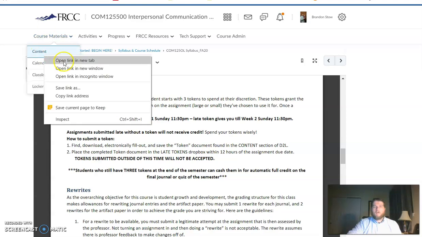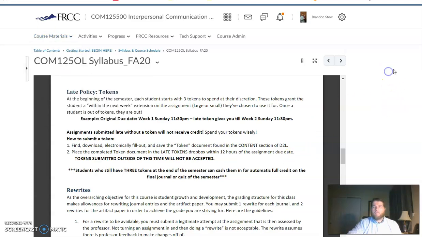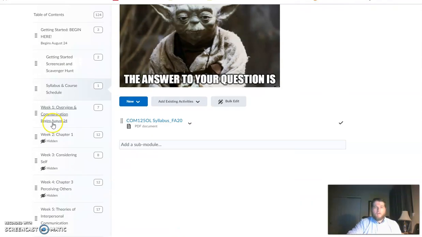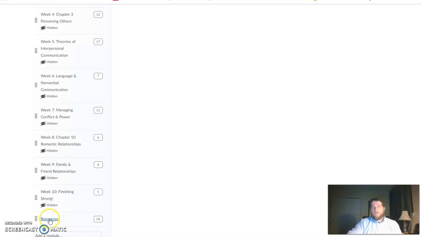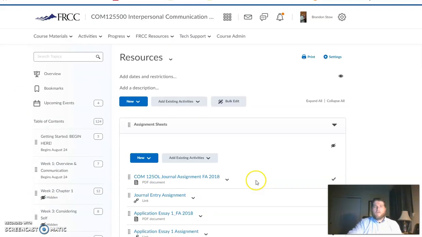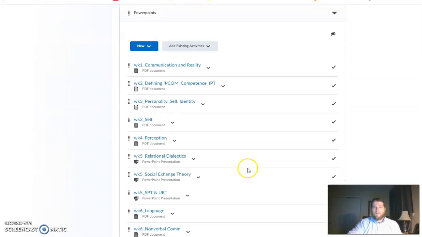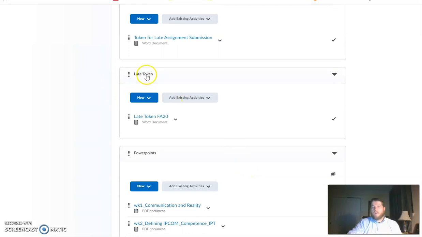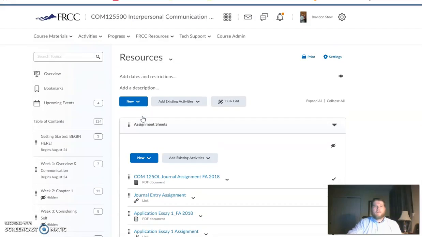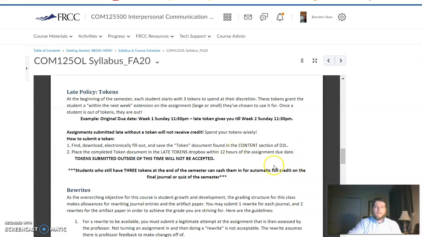In fact, I'll just sort of show you in another tab here where that's at, okay, while that loads up. So then I'll pop over here really quickly. It's down here at the very bottom. Well, yours won't be this far down, mine is. You go into resources and the late token. Oh, I've got to reorder these. The late token is in here. A bunch of this you won't be able to see right now. The late token should be the very first thing you see, okay? But that's where it's at. It's in content, course materials, content, resources, okay?